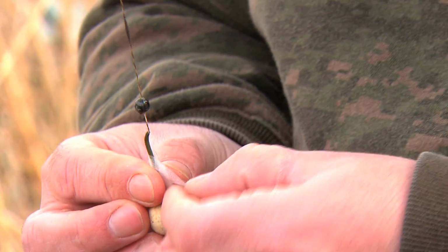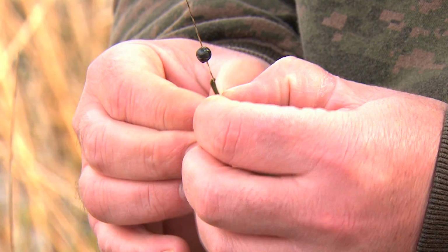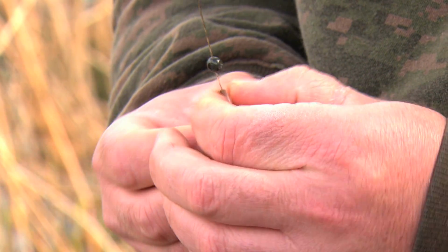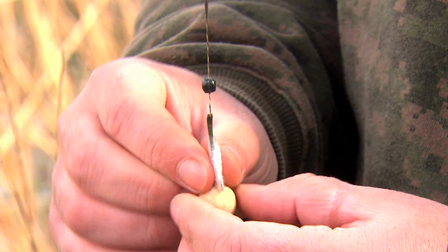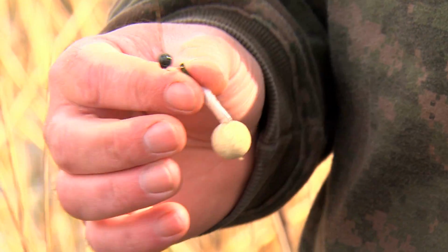And it's just a bit of a licking stick at the end. Holds it securely in place. And the beauty of it is it's also very, very streamlined. You can see that's not going to cause any excess wind resistance, which you'd get with an ordinary foam nugget. So that's it, protected.